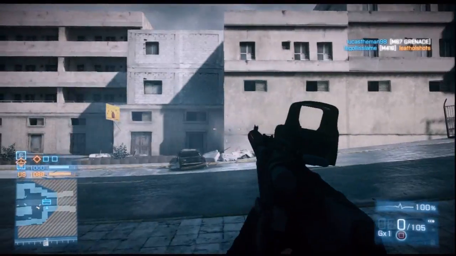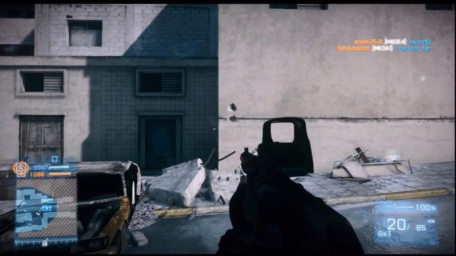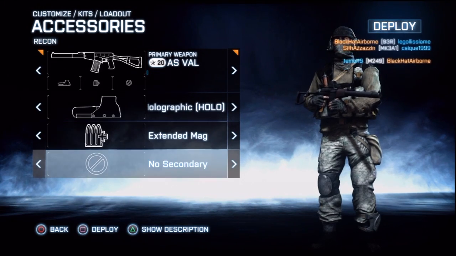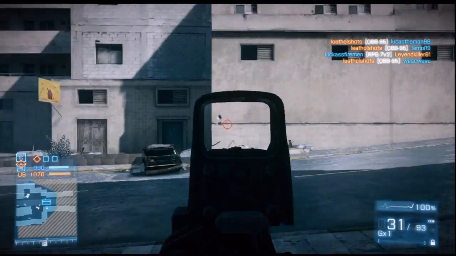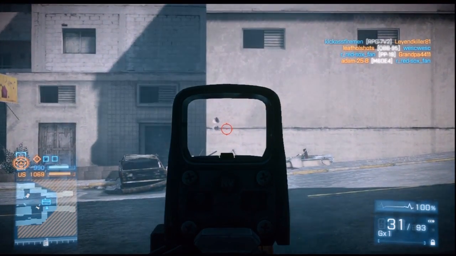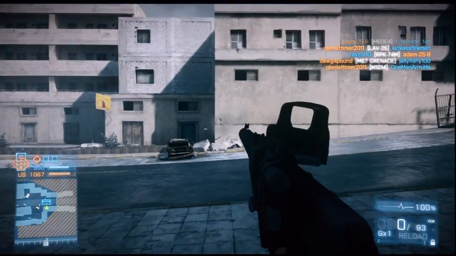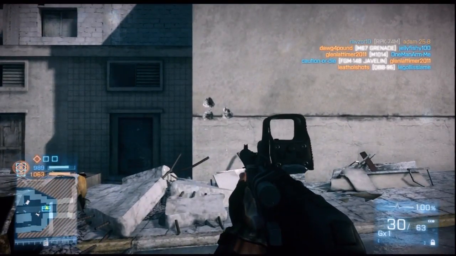Prior to the patch, I ran this with the laser dot sight, and as you can see here, that gives you a little bit of an accuracy nerf, just slight, but a great pattern. But now we've got extended mags, 30 rounds in the clip. This weapon fires at 900 rounds per minute, does a damage of 22 maximum, minimum of 16. And, I mean, wow. Can you ask for better stats than that, or a better grouping than that? I don't think so.